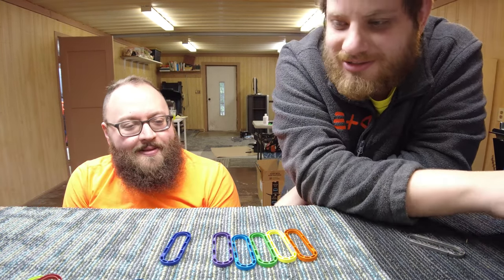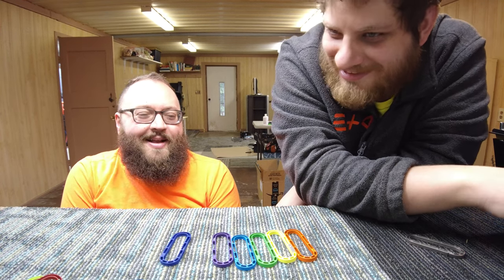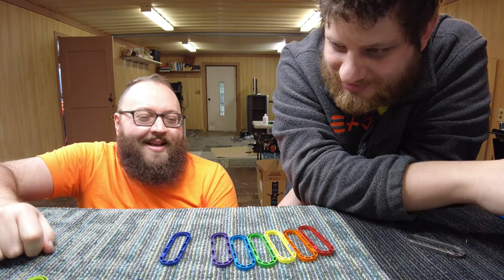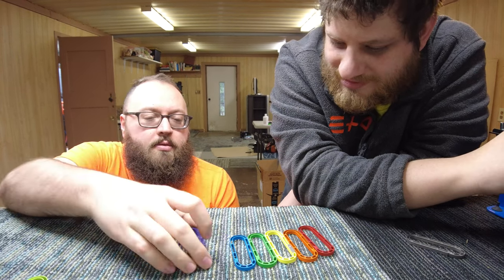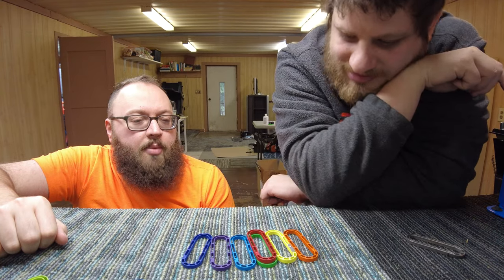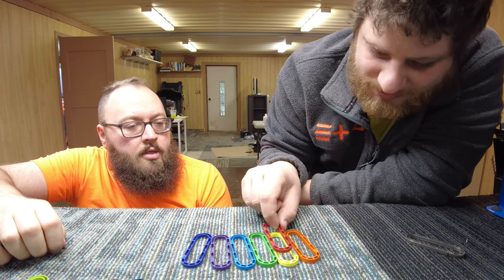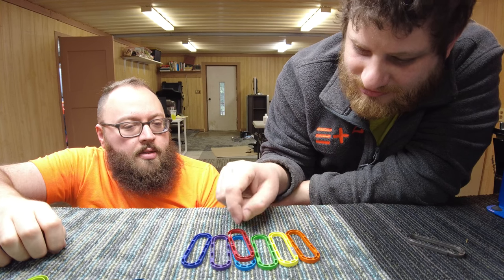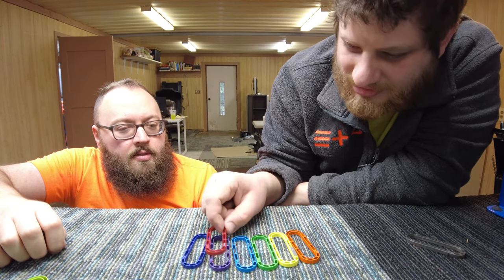If you could add any color would you add any colors? I need a color wheel. I don't love this, but I hate the red so much. It kind of fills it out is all. I don't know if people will buy red. The red doesn't have complementary colors here. Like you can do Christmas — which is literally complementary. You could do it with the orange but it'd look terrible. You could do it with the yellow and it would be meh. Red and purple is awful. I hate it.